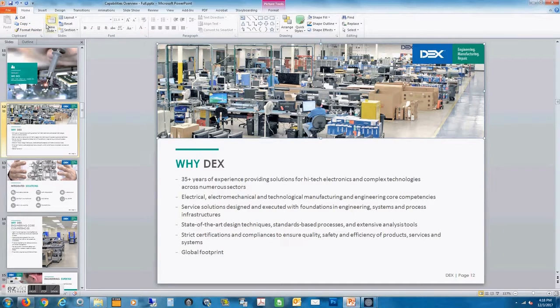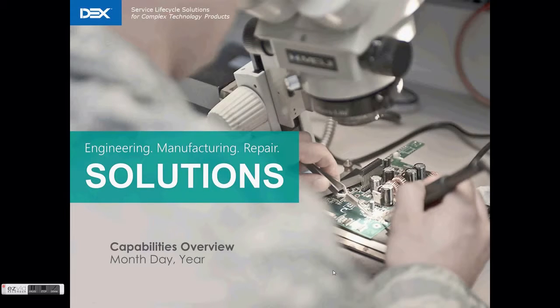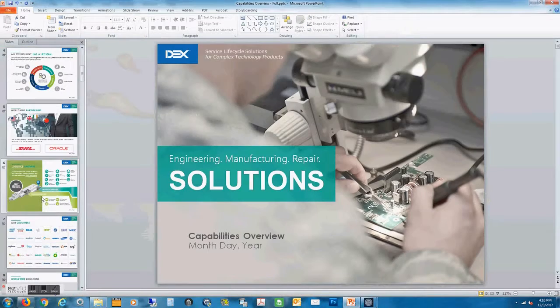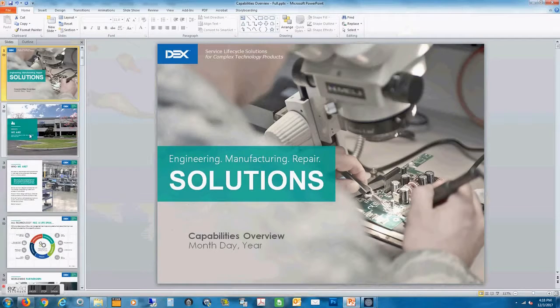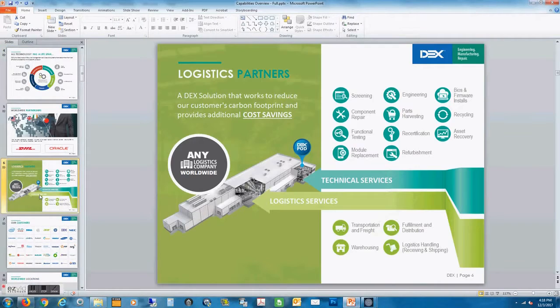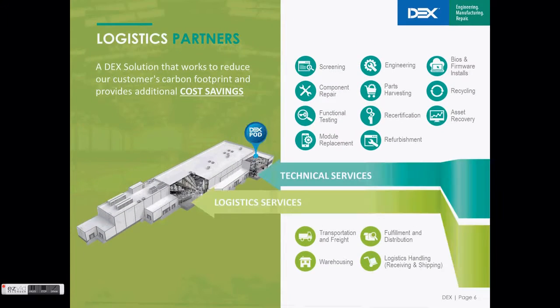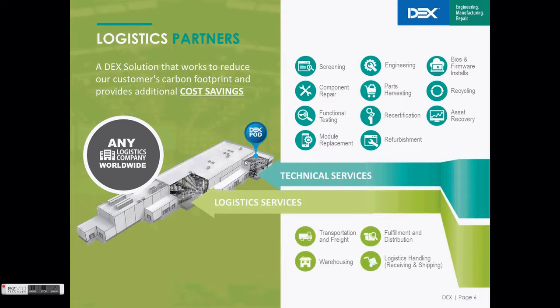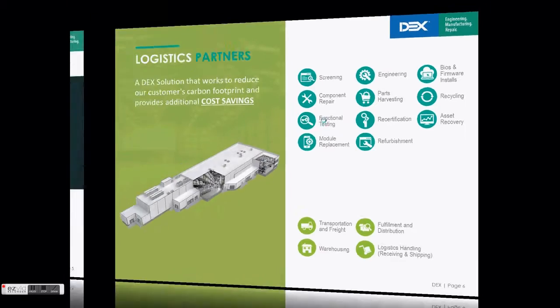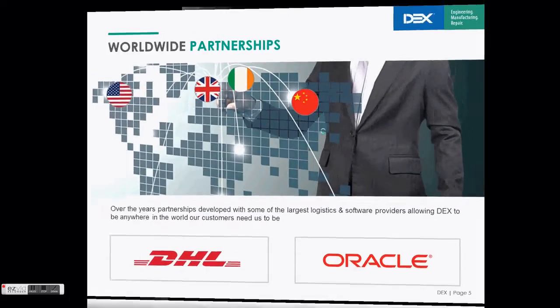But with a PowerPoint presentation, as I will show you, hold on one second. Let's go to that particular slide and present it. So we'll go to slideshow from current slide. And you can see that I've added some animations for the technical services, logistics, Dex pod, and the other elements on the page.